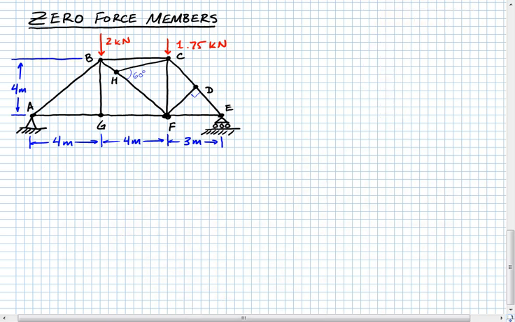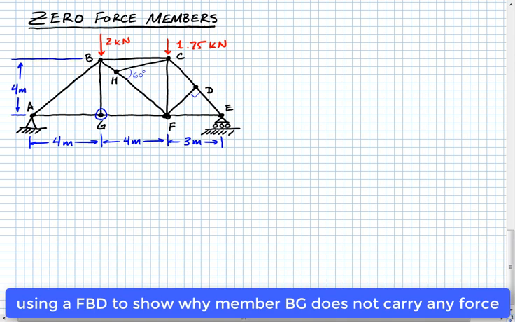All right. So what we're going to do here, we are actually going to take a free body diagram first of the joint at G. Okay, yeah, it might look kind of weird to you, but we're going to take that joint at G and do a free body diagram of it real quick. And I'm going to show you something that's kind of cool.